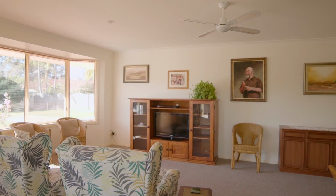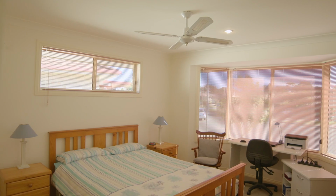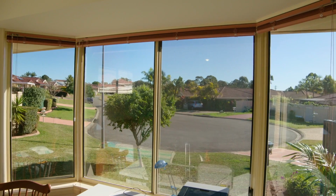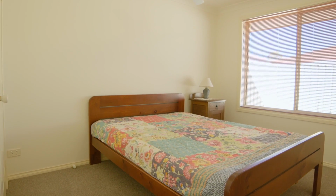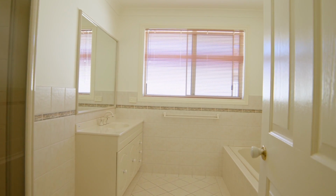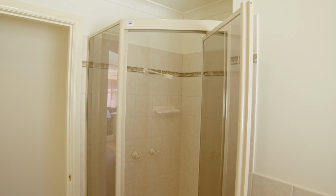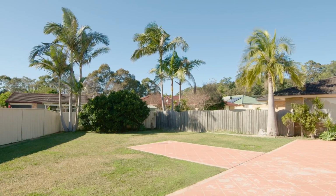Walking distance to St. Columba, walking distance to the shops, schools, university. It's primely positioned in a quiet little cul-de-sac, one of only two in the complex, low strata fees. It's an excellent property. Now, I'll be there at 9 o'clock on Saturday morning. Love to see you come and have a look at this beautiful villa, ideal for downsizing, investing, or even your first home. At a price guide of $435 to $450, we think we've hit the market at the absolute right spot.